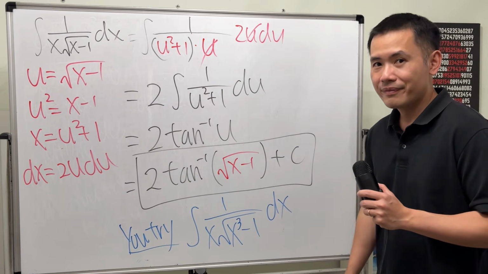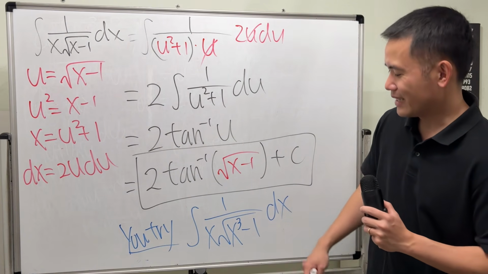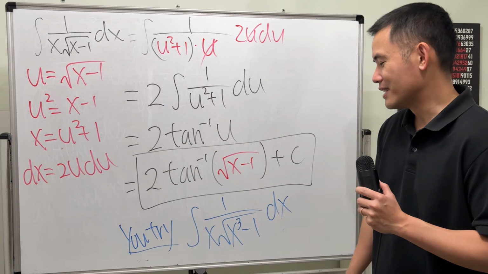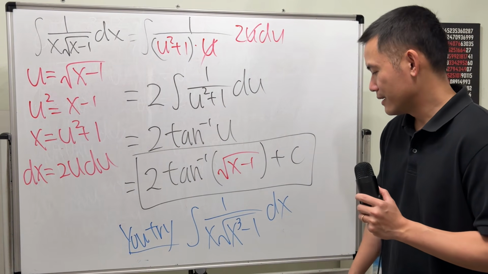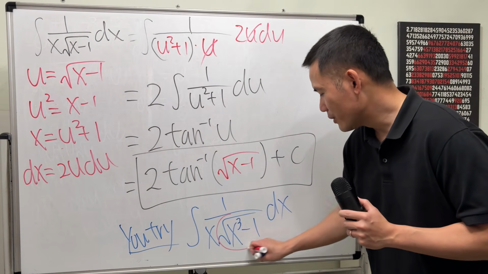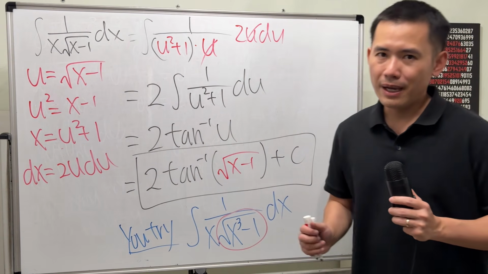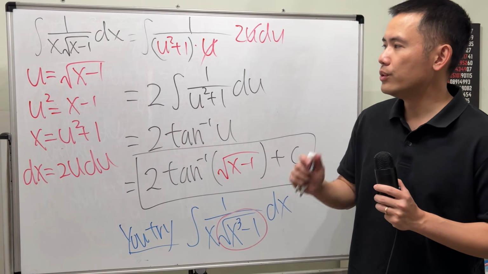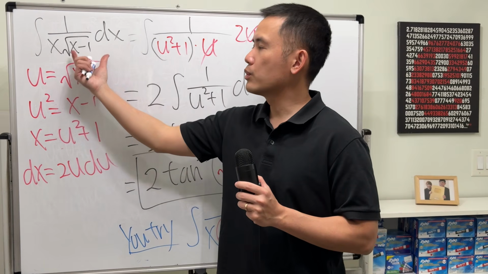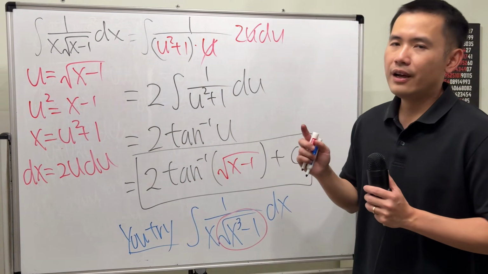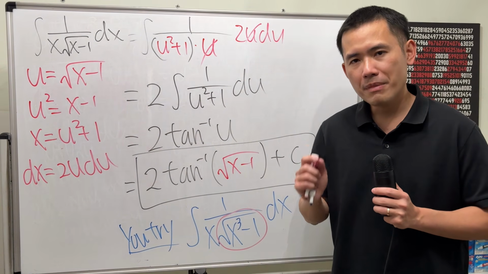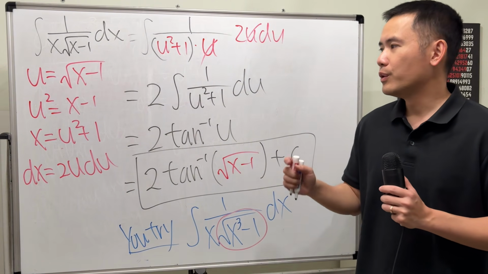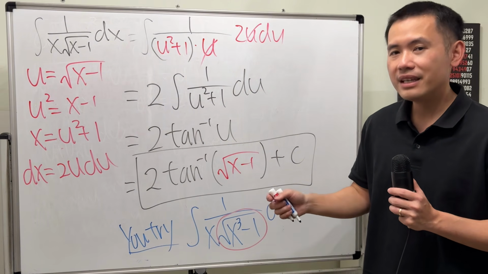Because for this one, the regular u sub, a lot of us will just get stuck after the u sub because the expression is not going to be so nice. And yeah, the key is this whole thing is a u. So keep in mind, sometimes when you are dealing with an expression, maybe you have to let u equal the whole square root part. Maybe it works out really well. Unfortunately, I have to tell you, there's no one method that will solve all the integrations. That's just not possible. So you just have to give these kind of things a try and hope for the best.